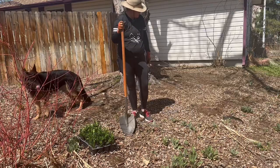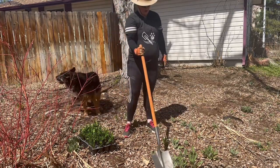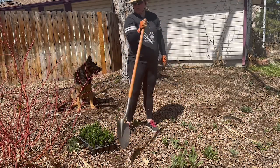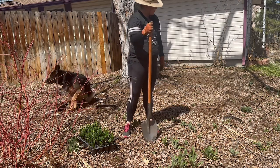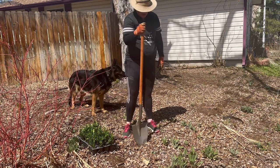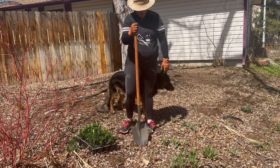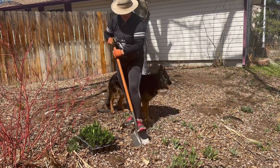I am going to change my mind on where I'm going to put these boxwoods. I was putting them all the way up next to the very beginning of where the drywall cement goes. So we don't have any sidewalks in this area. So what we're going to do is bring it in actually a couple feet. And the reason being is because I think that will make it a lot better to actually bush out more. And they do get pretty bushed out. So we are gonna start here. You don't need a very big hole either.